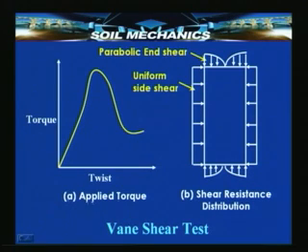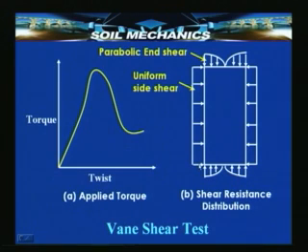If we take the torque versus the rotation, usually the relationship is like shown in this figure. It takes a value which corresponds to the peak here, and then after the soil fails, the torque comes down. The torque goes on increasing until failure, and then it comes down. The vane itself experiences stresses as it cuts through the soil. It experiences shear stress along the faces on the sides as well as at the top and the bottom.